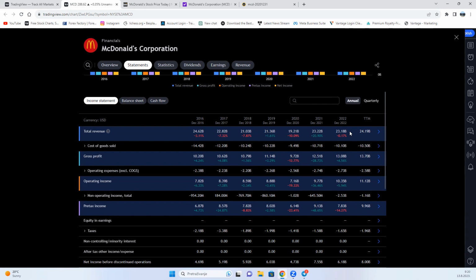If inflation has increased, that means the prices of food at McDonald's have increased. That means total revenue should have increased, even if it actually stayed the same, realistically. So there is a difference between nominal value and real value. I would argue that McDonald's actually sold fewer burgers in the last 2 years than it did this year.